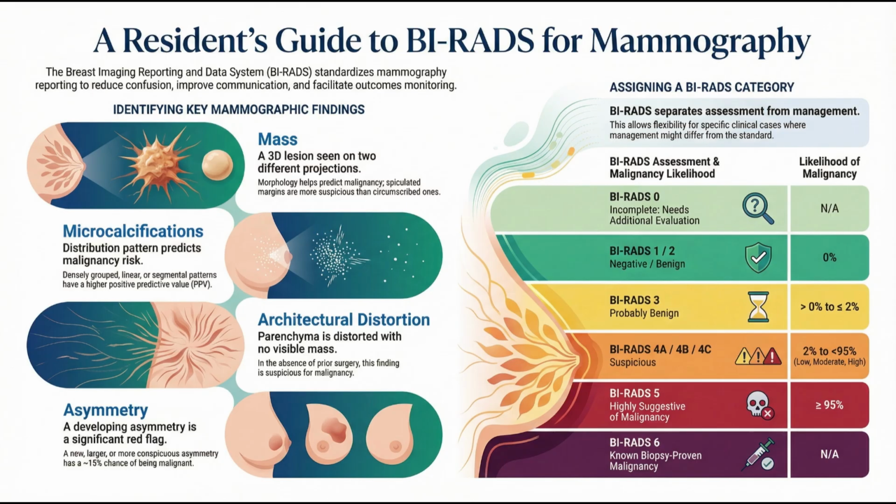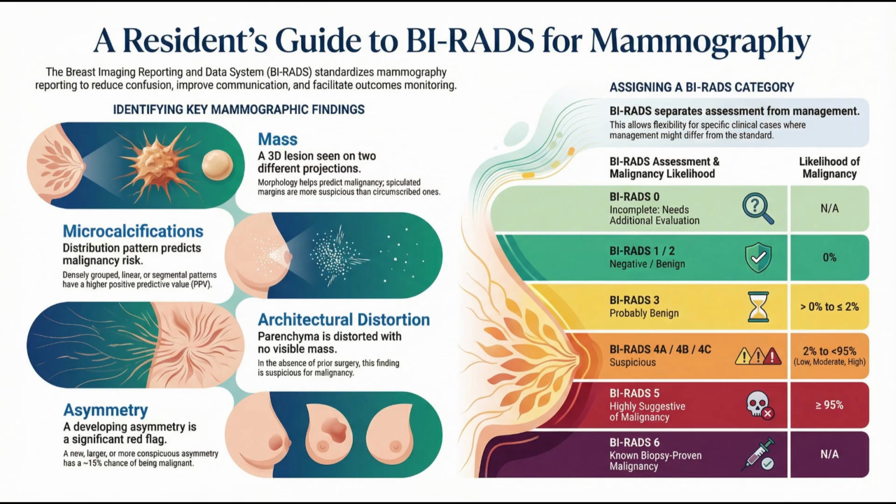Okay, so if a finding is BI-RADS 3, which means it has a less than 2% chance of malignancy, the standard recommendation is structured follow-up, usually for 2 years, with imaging every 6 months, and the lesion has to stay stable. What defines unstable? What triggers a change? The definition is very tight.